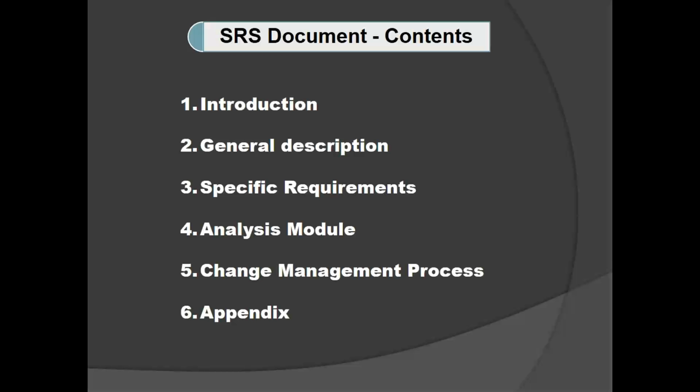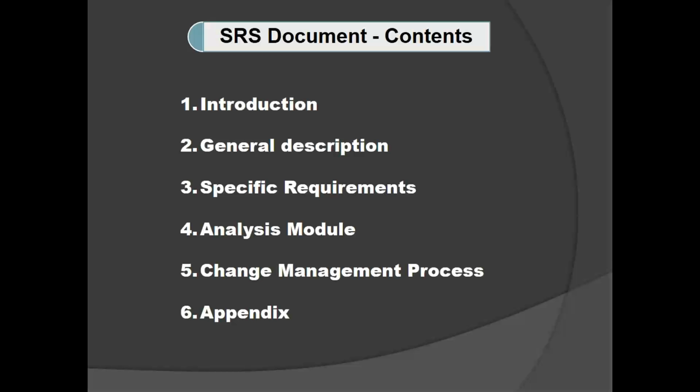In the same way, if this project is not a multilingual project, you have to specify this project is going to support only for English and Spanish languages. We are not going to do any multilingual. In this way, what we are going to deliver, that we are going to specify.